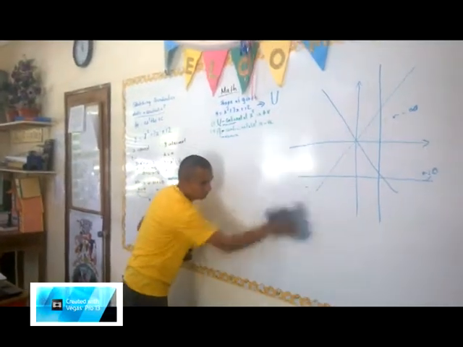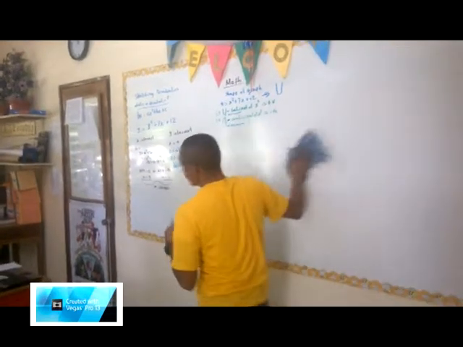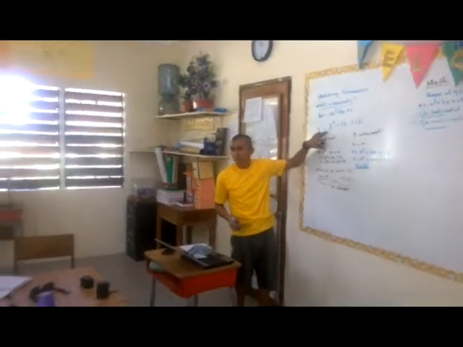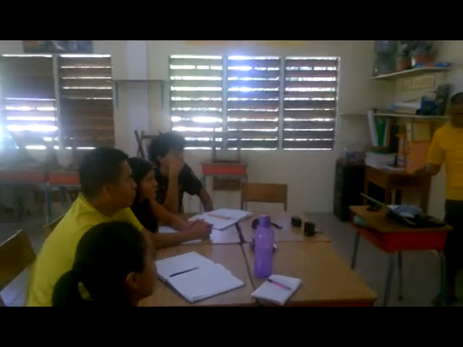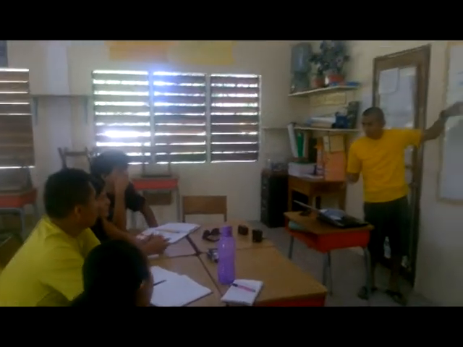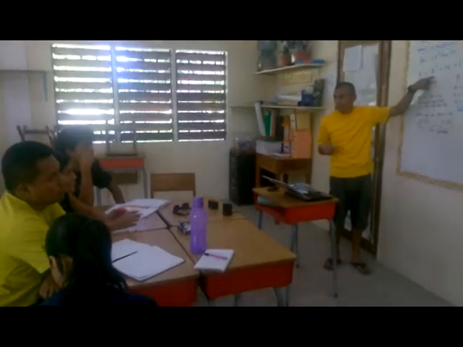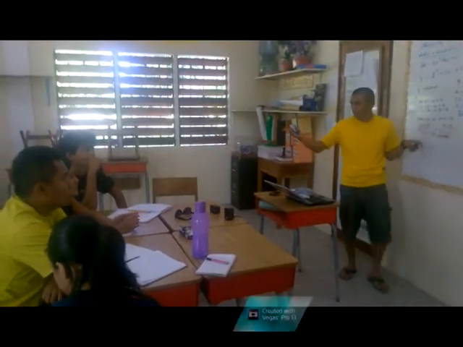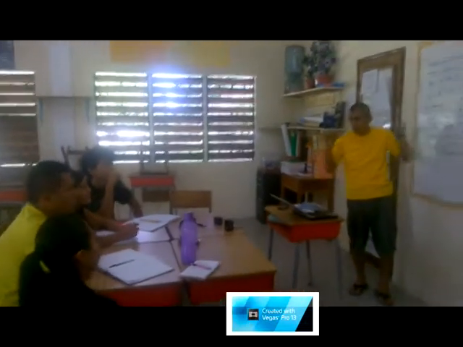Okay, from there, do we know the gradient of the curve at any given point of this particular curve? Do we know the numerical value of the gradient at any point within the curve? We just went through it. Yes. When will the gradient be 0? At the minimum point, because the coefficient is positive. At the minimum point, it's going to be 0.